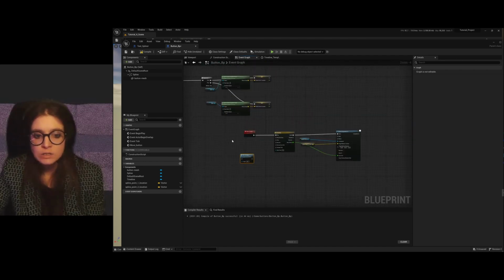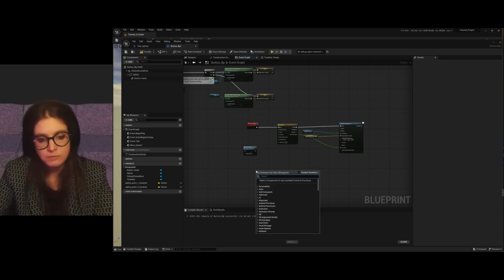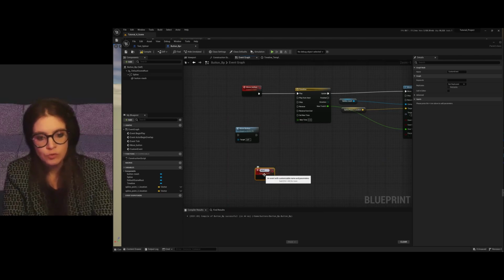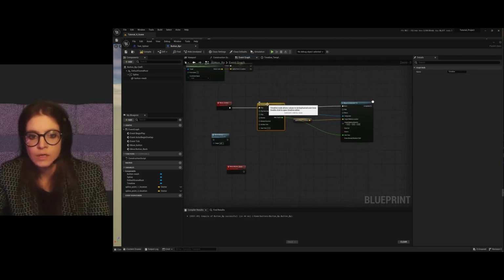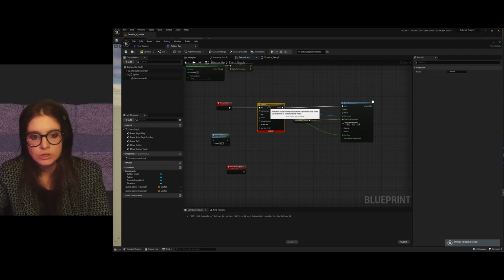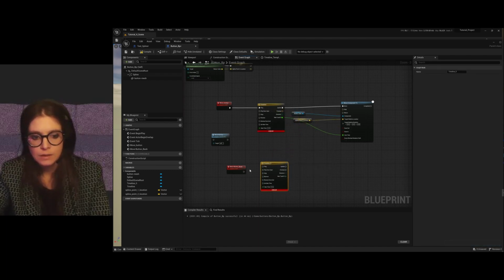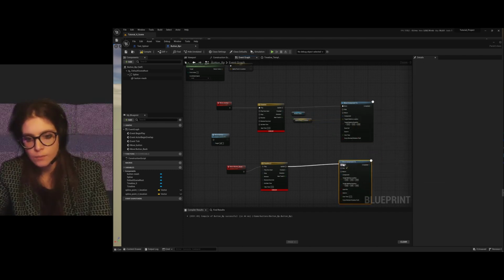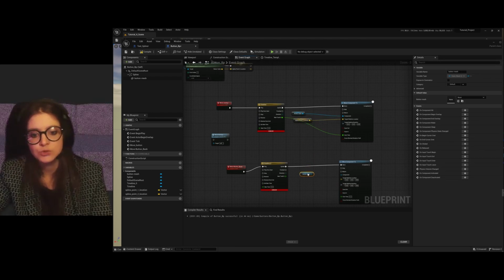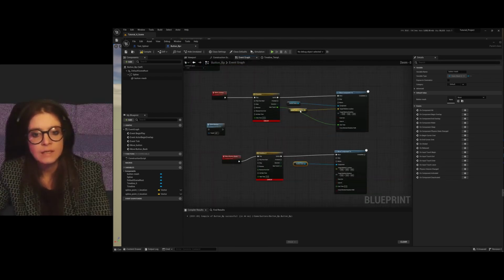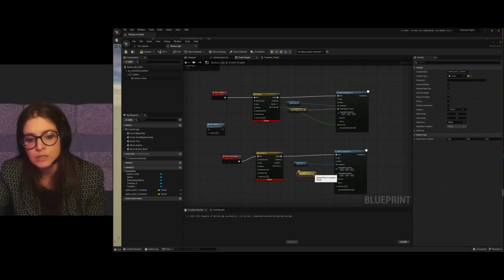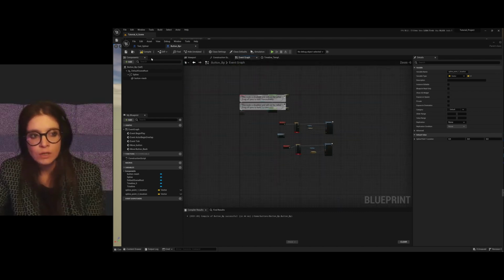Now we need a way to move back. So we're going to create another custom event. Call it move button back, and we're just going to copy this timeline, connect it, and we're going to copy this move component as well. We're going to grab the button mesh because we need the same component, and instead of spline 2 we're going to grab spline 1 and connect it to your relative location.